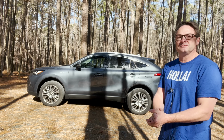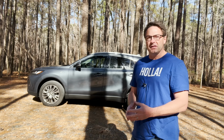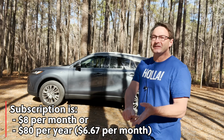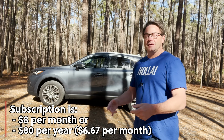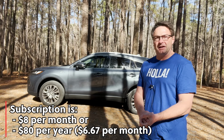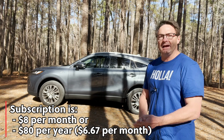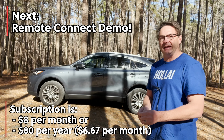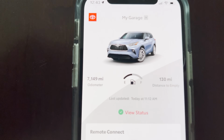So how much does it cost? If you're gonna pony up for this, what's it cost? Well, Toyota will ask you to pay $8 a month. And when you add it up with your Netflix and your Disney Plus and so-and-so and so-and-so, it's just another subscription that's gonna add to the family's budget. One thing I can suggest is to pay a little bit less per year if you have to have this feature. You can get it for $80 a year. That's just a little bit under $7 a month, but you do have to prepay for the whole year. That's what I do.